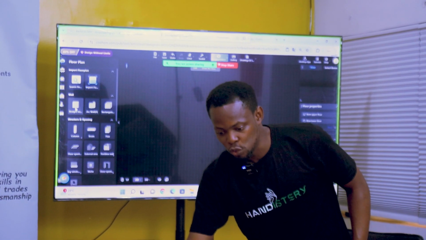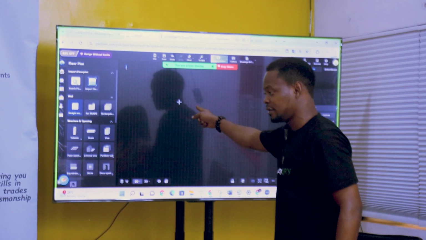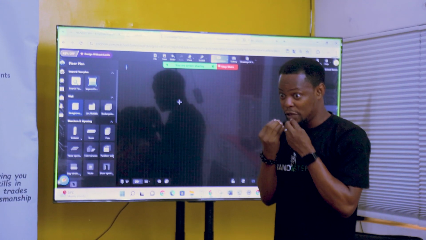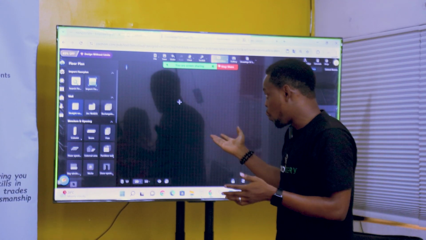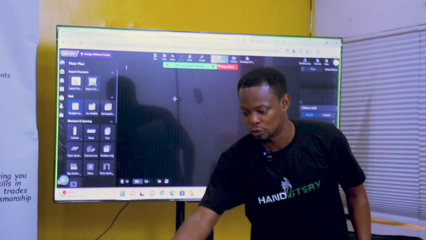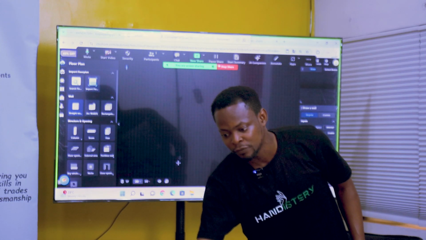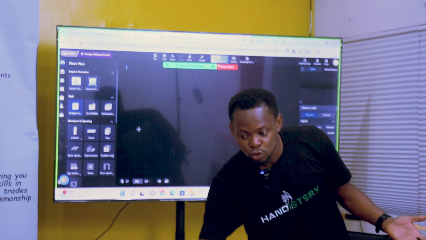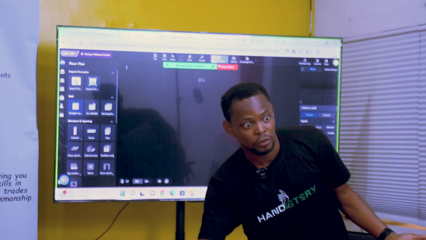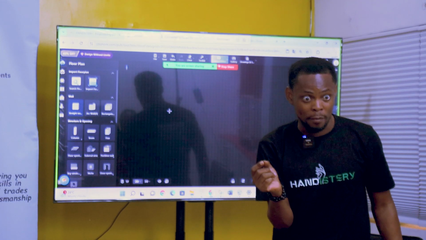When I click on straight wall, it will take the command. It has carried the command. That's why it's a plus sign. It's telling you that you want to draw a wall. Where do you want to draw? See, look at my mouse. It's moving. It's asking me where. I'm not clicking on anything, I'm just moving my mouse. Can you see? It's just telling me, where do you want to draw the wall? It's asking for my permission. Where do I want to draw the wall? I'm carrying a wall command.